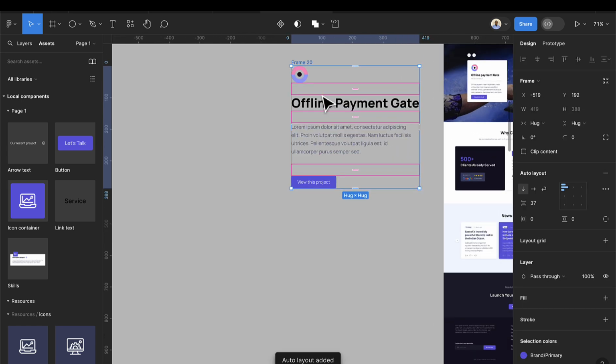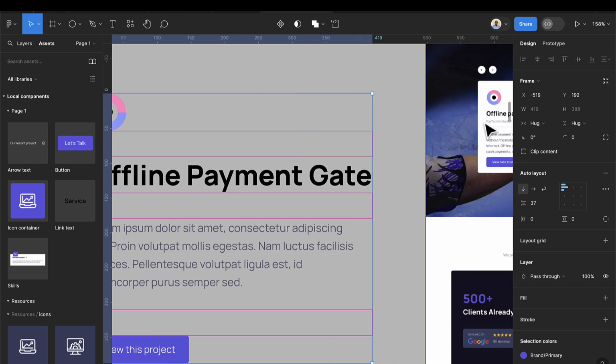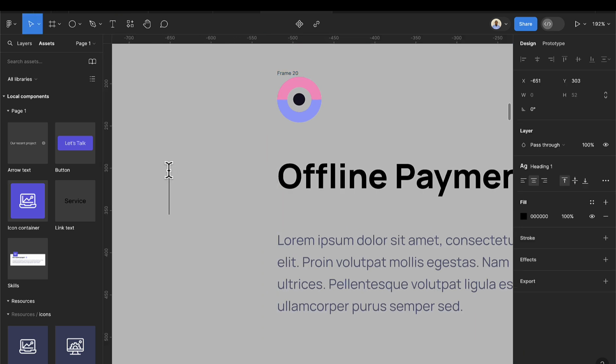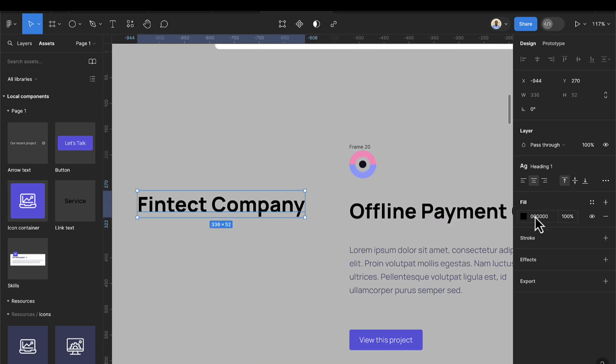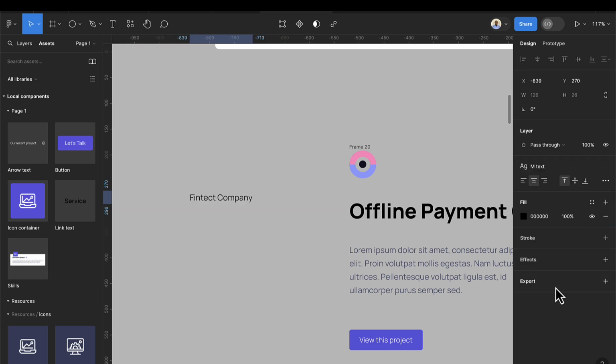So for this item, if you notice, there is an underline here and then a title here. So I'm going to do that here. So we said this is going to be a fintech company. Fintech company. So I can just do this instead of heading. We can just use a leading text. This, and then we can change this to one of our grays here. This gray. So once I have this, I'm going to add an underline here.